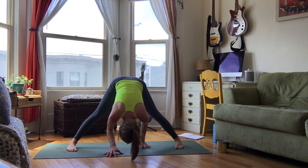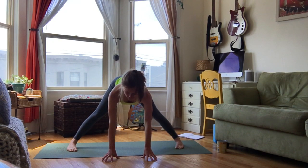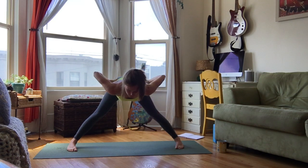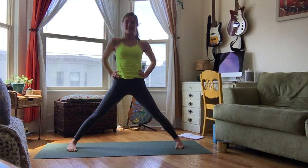Inhale, start to walk your hands forward underneath your shoulders. Lift your chest. Bring your hands to your hips. Come up with a flat spine. Take a breath here.